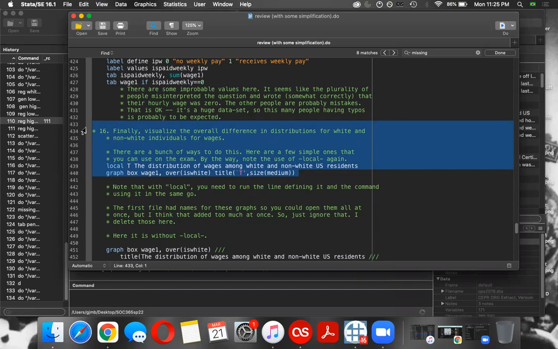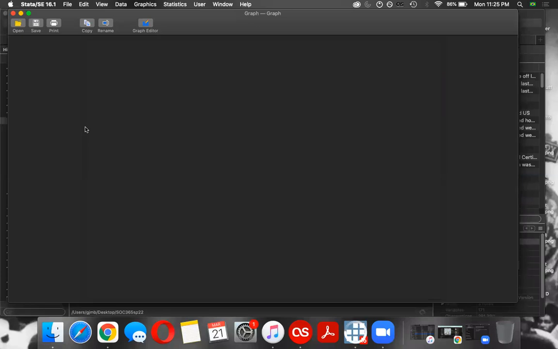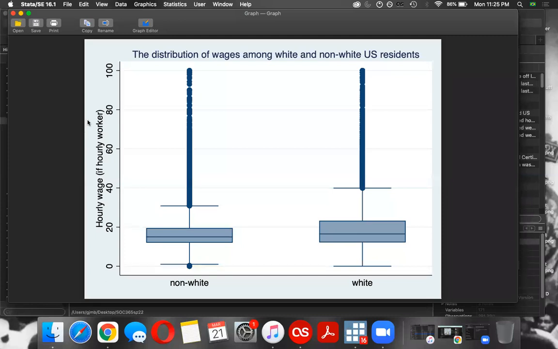This will take a while because it is a large data set. But finally, we see here, this will take even a little while longer to load. Tends to take a long time because this takes data a long time to produce.